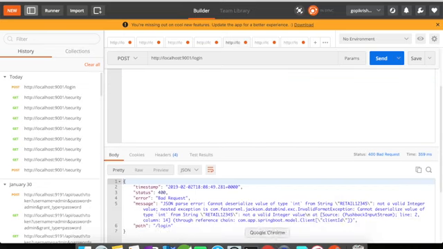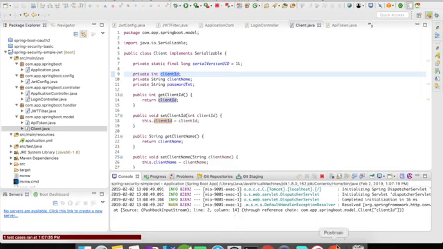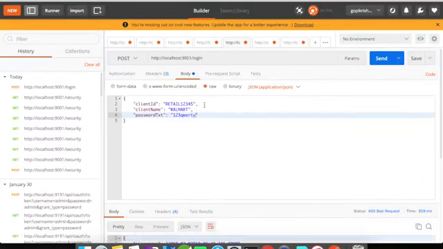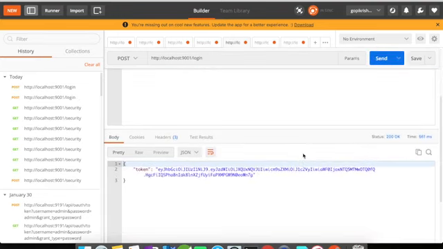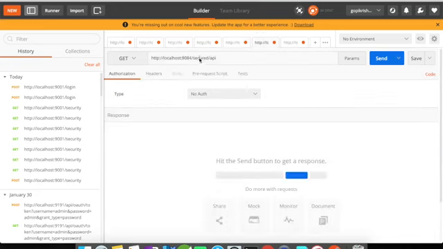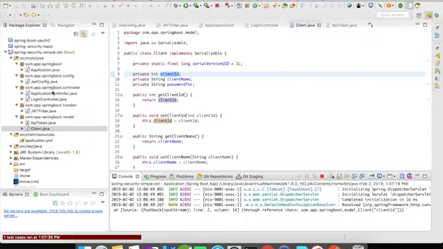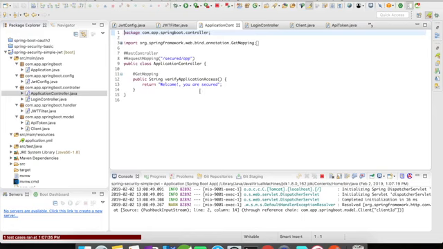okay, there is an error here. Oh, the client ID is an integer. So let's say 123456. I click on send. So it has returned the token object to me. So I'm going to get this token and then I'm going to a new tab, and then let's go and take a look at our application controller. It's going to be secured app.